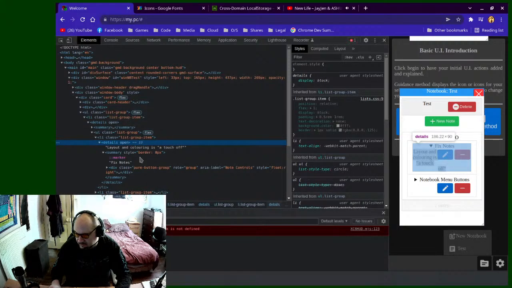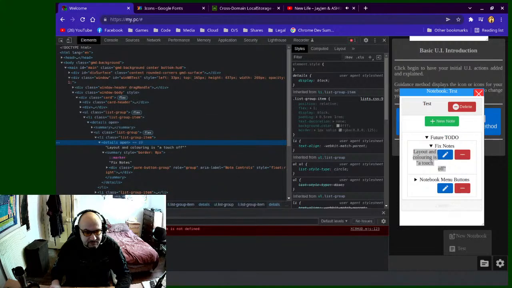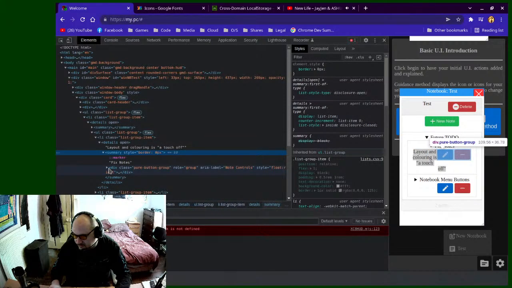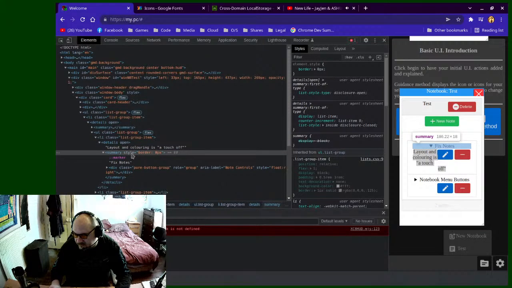Interesting. Neither of these details elements have a style attribute. Oh, it's the summary that has the style. Do they both? Okay, excellent. So it's this one that we're looking at.